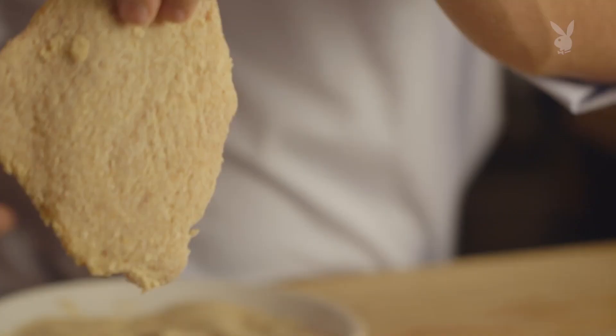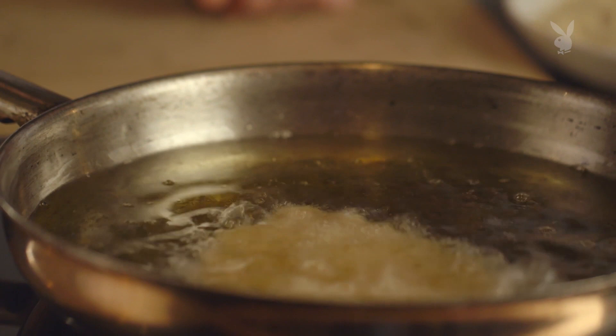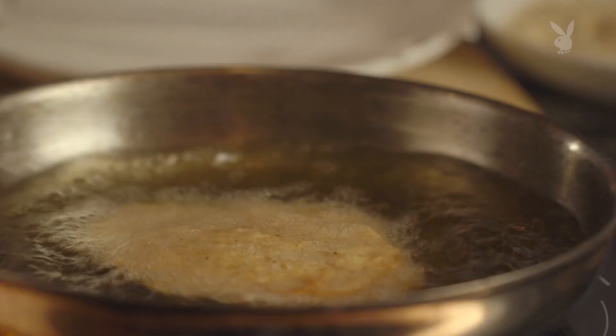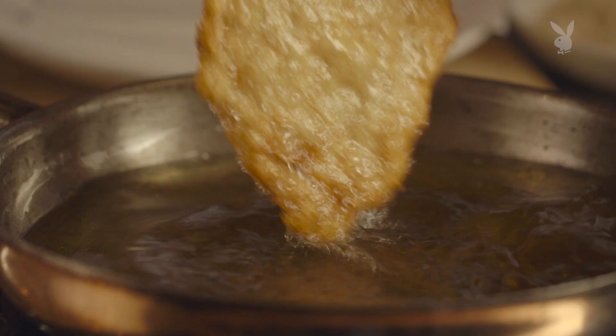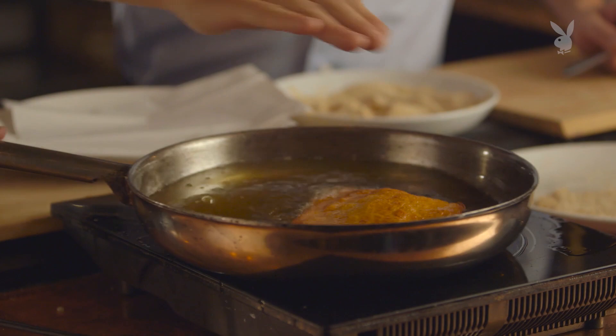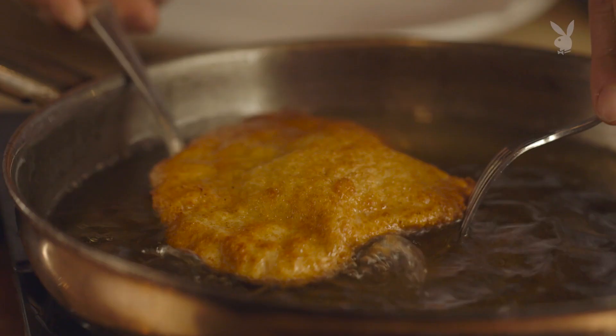You're getting up to around 370 degrees. When you put it in, always put it away from you, not towards you. And now the key — we're going to shake it so it doesn't adhere to the bottom. More vigorously, go heavy — not too heavy! We're going to turn it once. Your dad would be so ashamed of me right now. You see this? This is perfect. When it forms the crust here, this is perfect. Look at this, how it soufflés — it's like a soccer ball. It's actually cooked by its own juice and not by the oil. This is perfection.